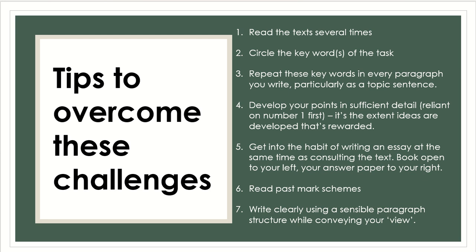And finally, write clearly using a sensible paragraph structure while also beginning to convey your view. So, for example, in the to what extent do you agree questions, or questions that include the word significance, it's all about you developing an angle. It's about developing a viewpoint. And for band 3, it's about you beginning to start to do that. If you get band 4 or band 5, of course, you'll be doing that more confidently. But yes, coherence and writing clearly in a sensible paragraph structure where everything flows together nicely and clearly and relevantly is often the key to achieve band 3.